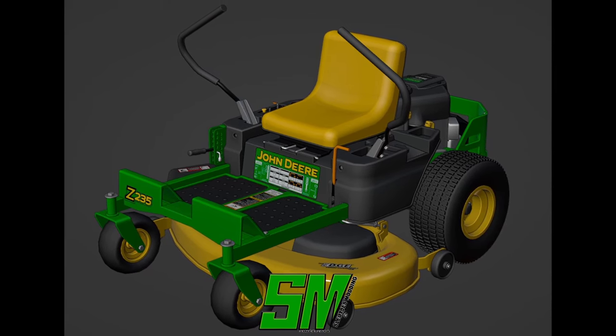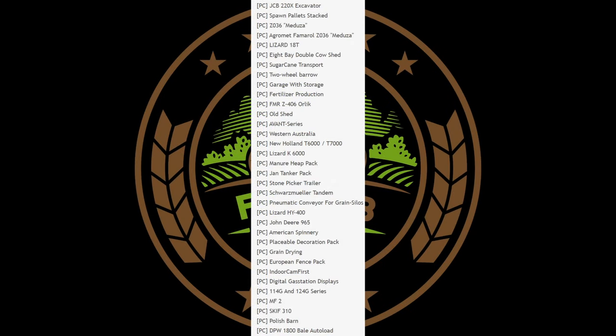What's left to get to? It is that testing list. And in testing, there is 46 mods. This is the last testing list for this week. Remember, guys, if they say PC, does not mean that they're PC only. It just means they're in the first stage of testing. First stage is PC, second is console, third is release.